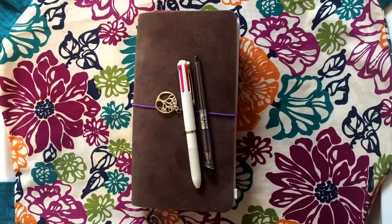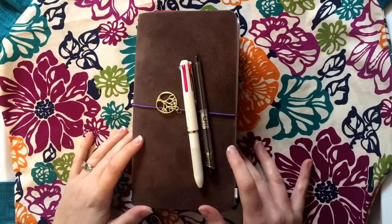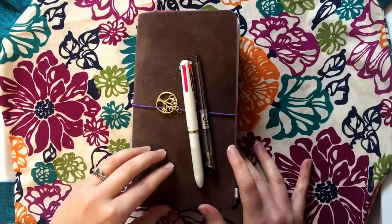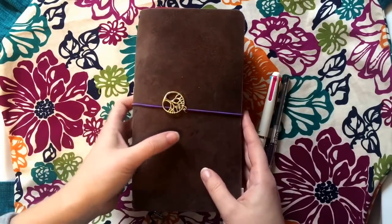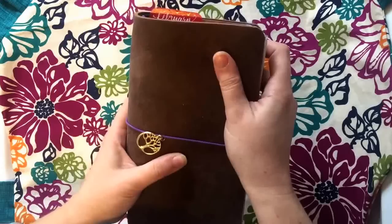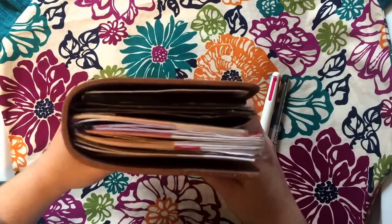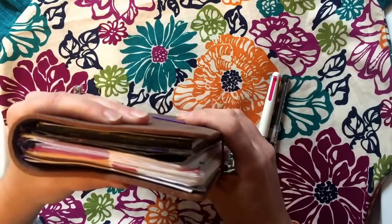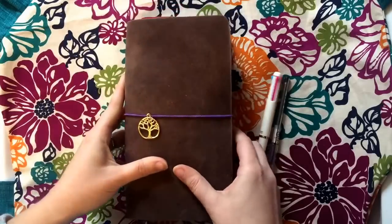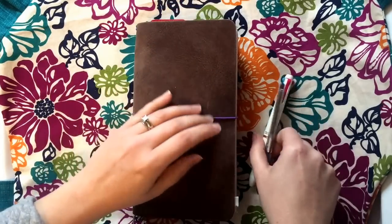So here we go. I use a faux Midori, and this is actually a FoxyDori. She's on Etsy, and this is her Wanderlust in brown. Not extra wide, just wide, I guess, with room. It's the Midori wide. So you can see I've got a lot in there. It would easily hold 6 regular Midori inserts. And she lets you choose a charm when you order.